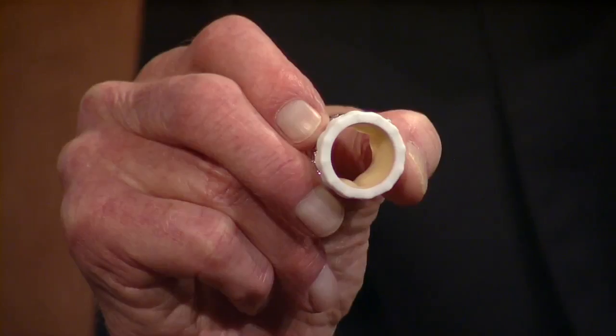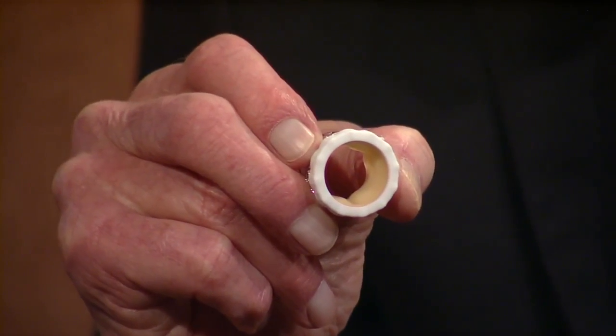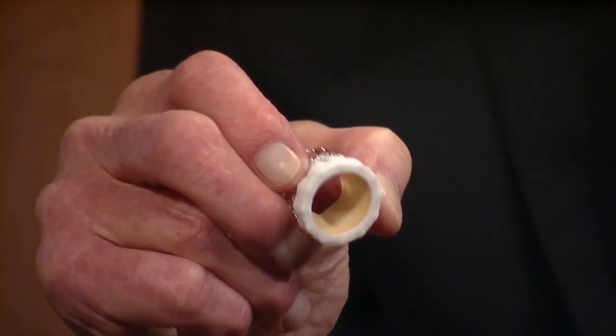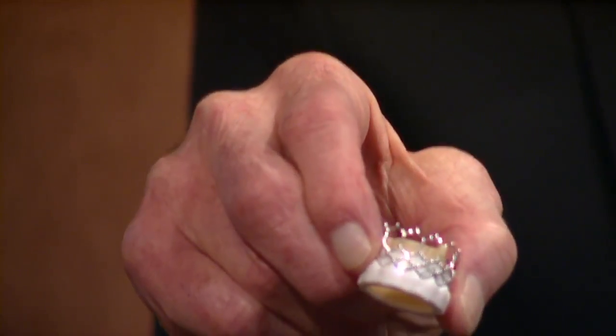This looks awfully big to go through an artery to get to the heart — is it all compressed down, and then when you blow up the balloon it expands up there? That's exactly right. It's all compressed on a catheter and delivered. It's fairly small in profile, and then it's expanded open to be the proper size for that patient. How does it stay where you want it? The valves are very well seated, and then they heal into place. We've had excellent results.